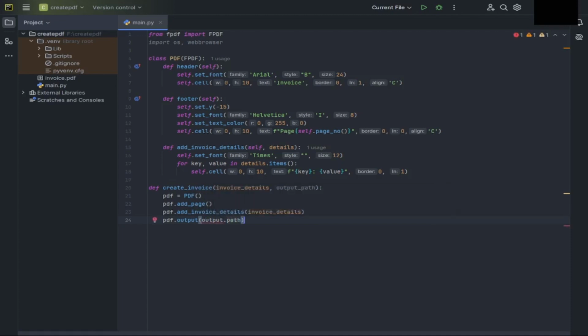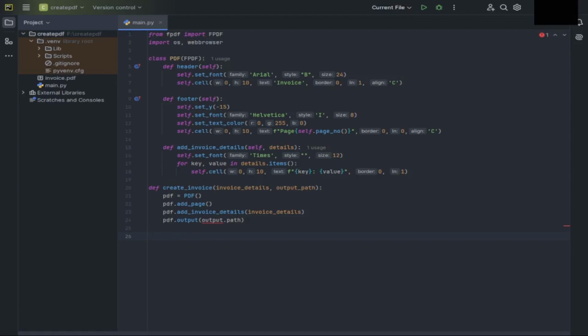Okay, output_path, not dot. It is underscore path. Okay, so now we create the invoice that way.